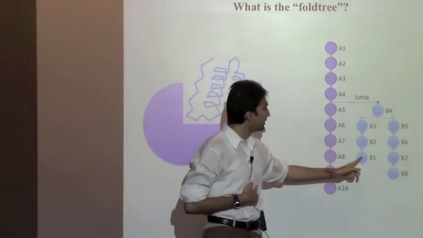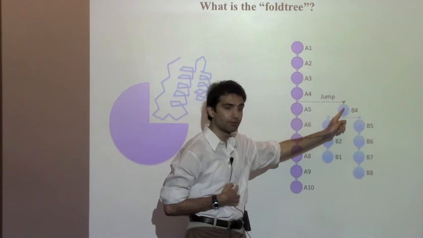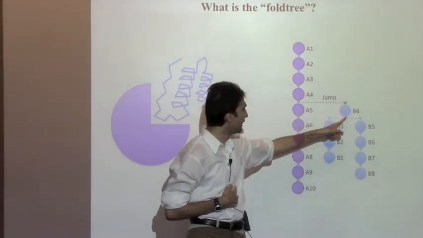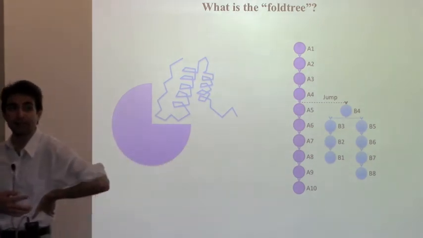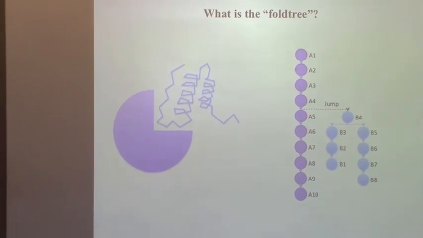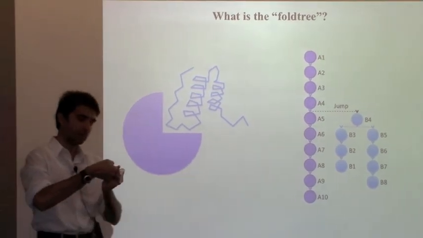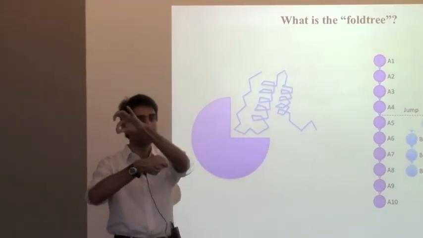The inheritance pattern does not have to go in linear sequence. In the example here, the root of chain B is in the middle of the chain, and the termini are downstream of chain B. That can be useful in situations in which you have two things docked together, and you want the root to be something close to the binding interface rather than something that's far away from it.